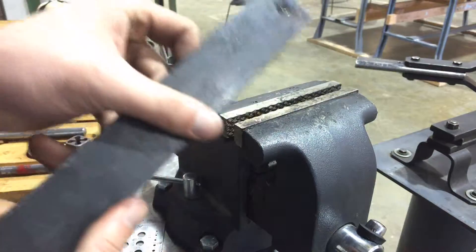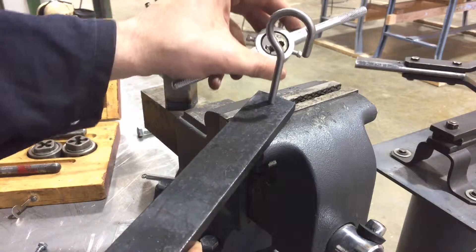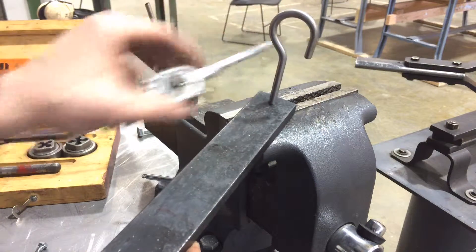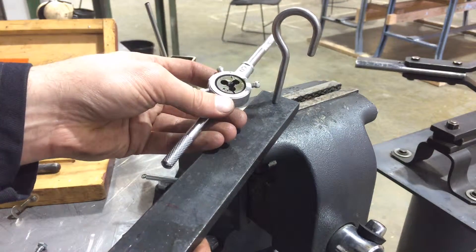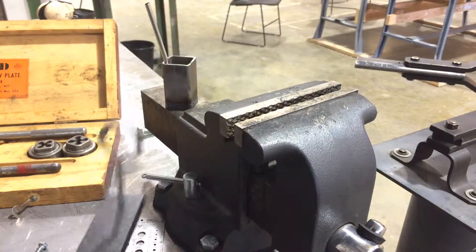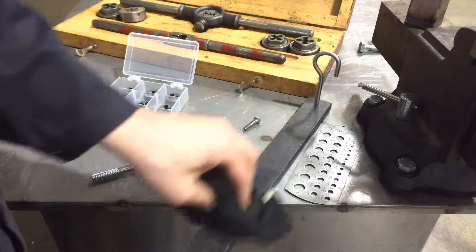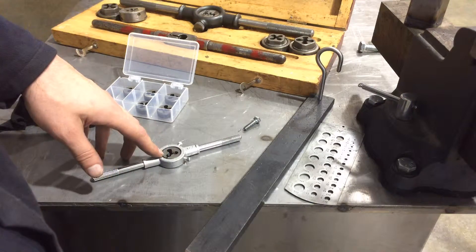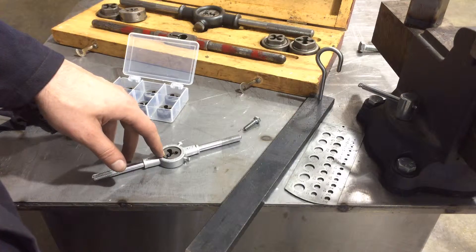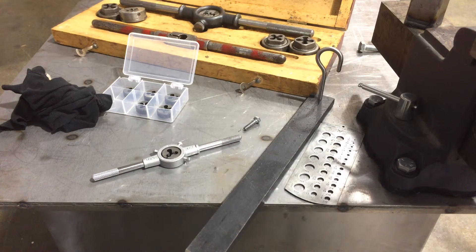No threads showing, with a fair amount of clearance on the back side. That is using a die stock to thread bar stock. Always clean up your parts. If you have any questions, ask the shop technician. Always use oil, keep things perpendicular, and make sure to use the appropriate size die stock for your material — you can't use a quarter inch die on a half inch piece of bar stock. Go carefully, go slowly, use oil.